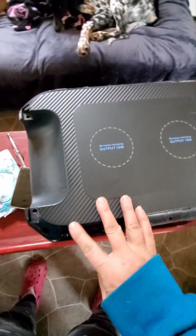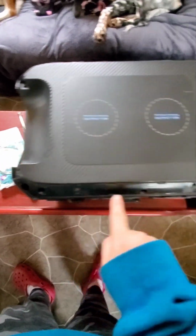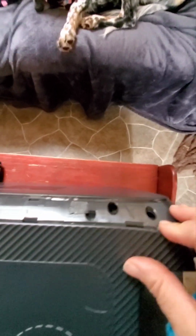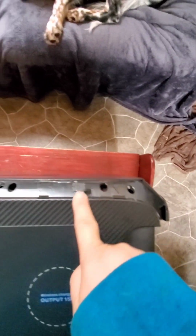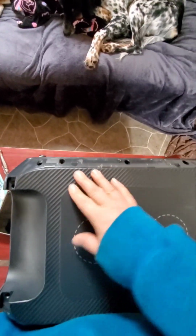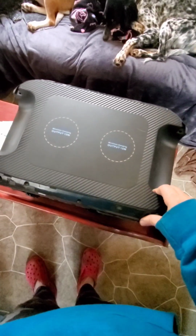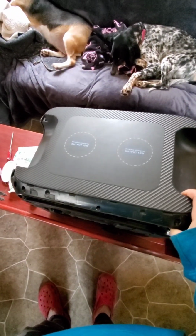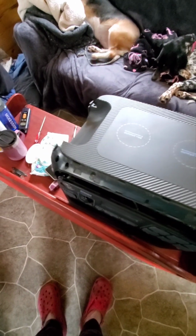All right, so we undid the screws that were in here. There's 1, 2... There was one right here, here, and over here. Undo those, and then this just pops off. But you need to be careful, like I said, because there are wires attaching those wireless chargers up there that we got to undo.